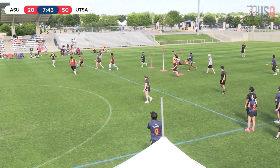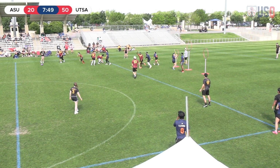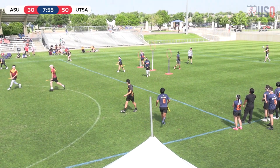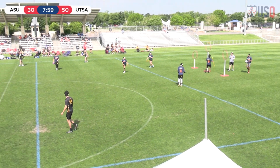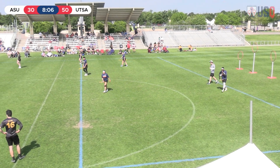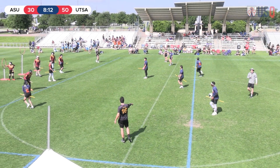The ball comes out. Nobody scored. Lee picks it up. Goivea's beat out. Lee picks it back up. Long beat connects. Beat out, but Vince is going to be first to the ball. Vince driving. Puts it out. 5-3. 4 chasers on those hoops for UTSA, and Vince still able to score. After really struggling to score there, ASU is able to take advantage of that beater power play, and immediately Tiarina does sub out. New beaters for UTSA.